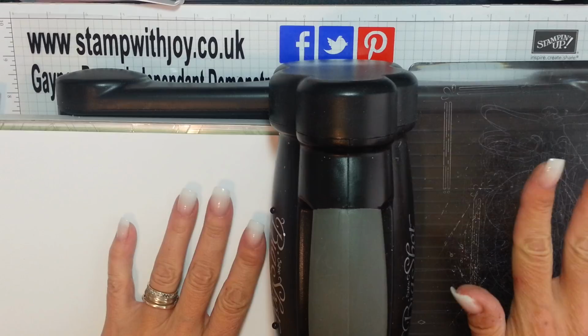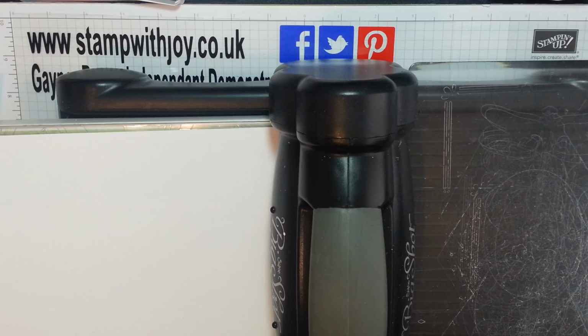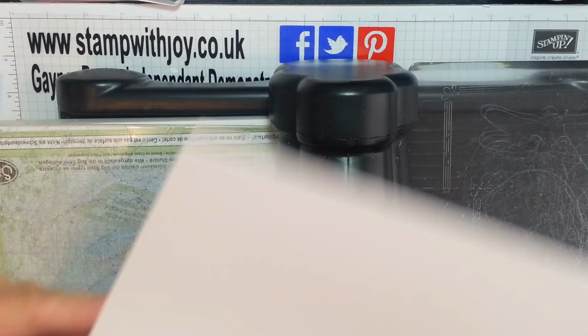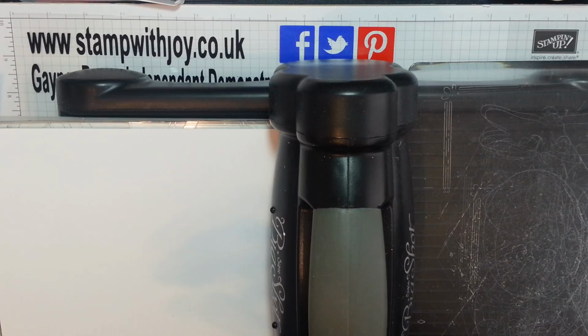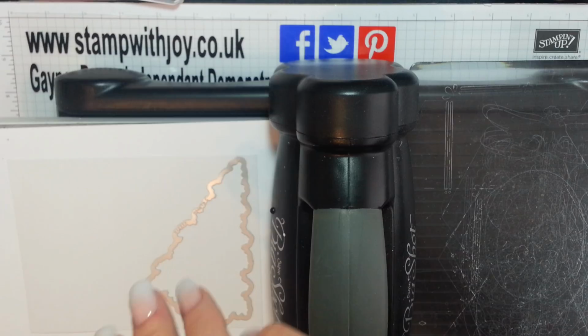I always, when I'm cutting these little details out, because they're so intricate, I find it quite tough for my back to actually cut through with the precision base plate. So I had a really thin piece of card. It's nothing from Stampin' Up. It's just cheap, slightly thicker than the photocopying paper. It's just a thin card. So here's my piece of cardstock, and I'm going to pop this on top. I know it's hard to see because it's white on white. But I'm laying my tree on there, and I'm also layering these sprigs right next to it.